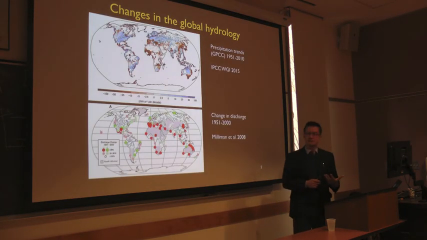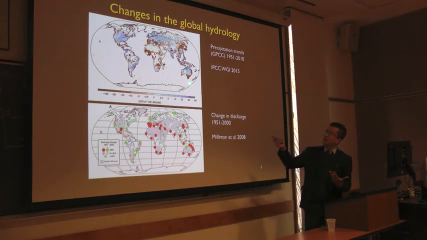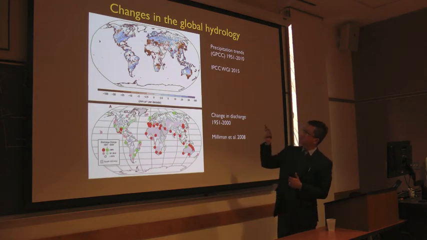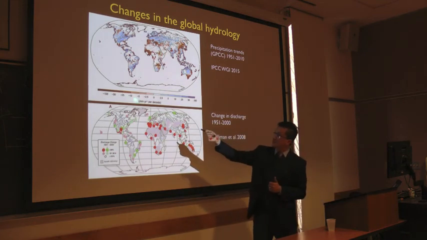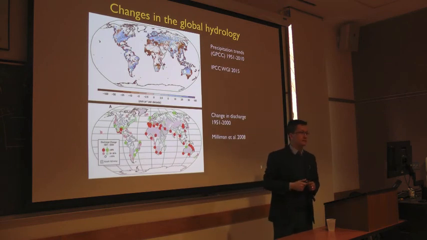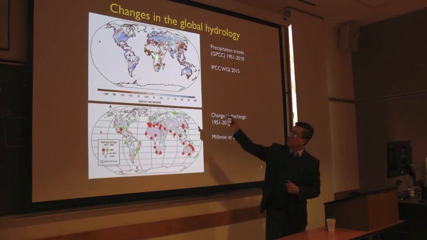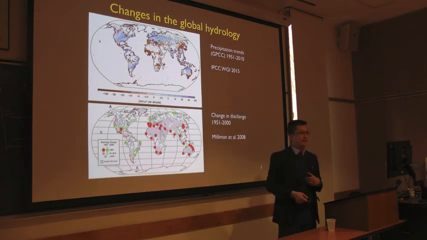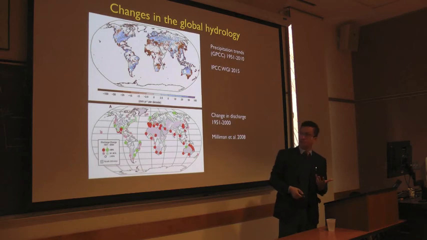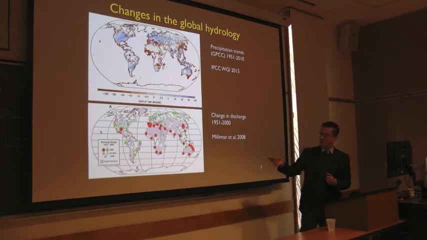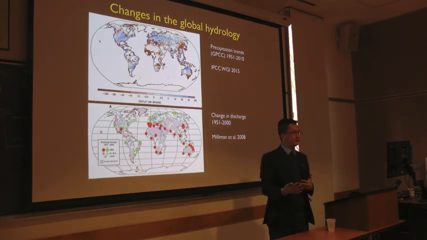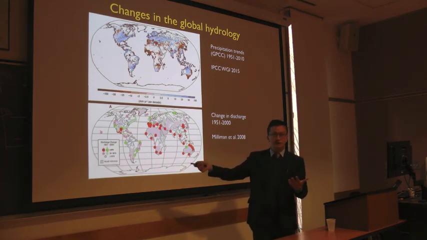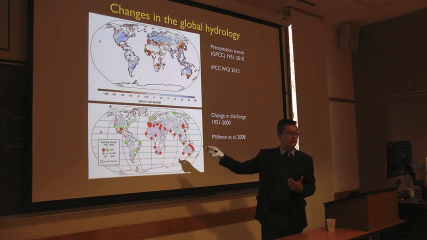And we have seen evidence of changes in hydrology, right? This first panel shows the changes in precipitation trends from GPCC data. The red areas indicate decreases in precipitation trends, in millimeters per year per decade. The darker the color, the drier the places are, or the rainfall is getting less. The blue areas are wetter areas, getting more precipitation. The lower panel shows trends in stream flow for some of the large river basins. Again, it correlates very well with the precipitation trends.